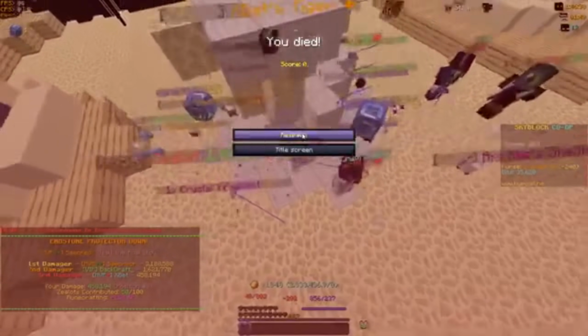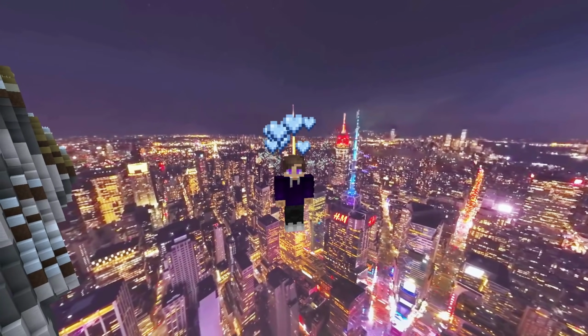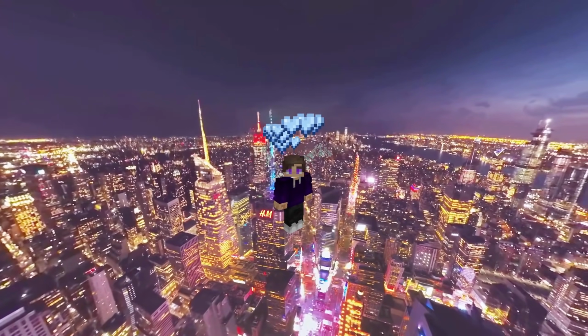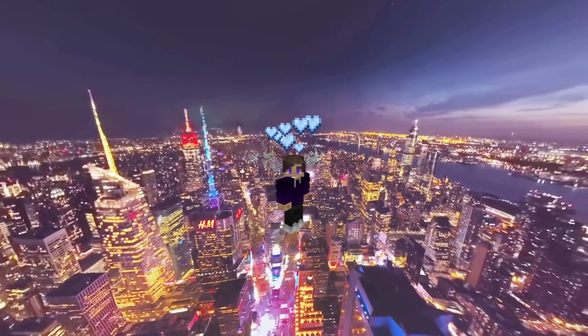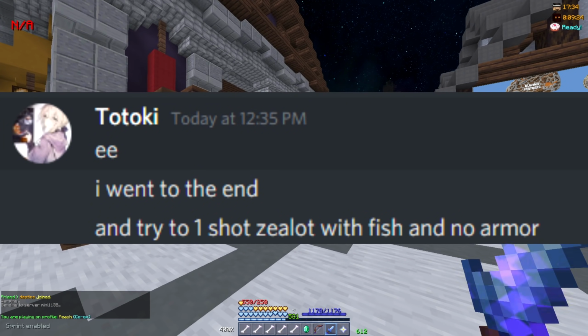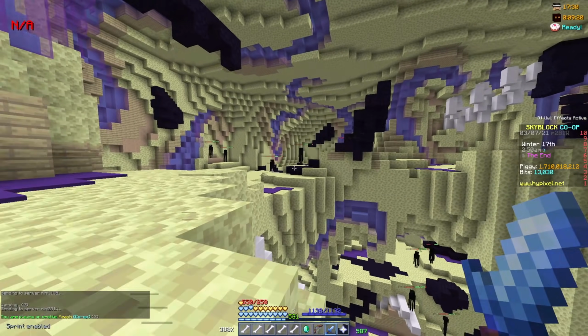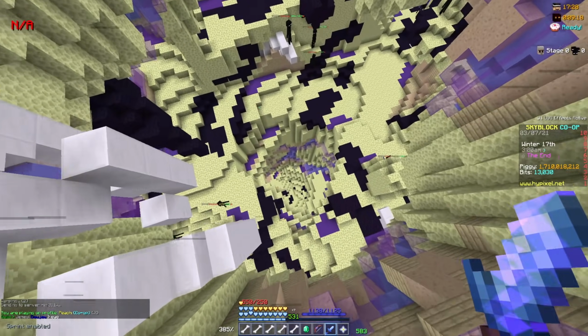There are other ways that you can get inventory wipe, but I'm not going to cover it in this video. However, Totoki did not get inventory wipe from dungeons. The incident happened 6 days after he lost his second Hyperion. He went to the End to try to one-shot a zealot with a fish and no armor. I got no clue if he actually one-shot the zealot with a fish, but here's a clip of me failing miserably.